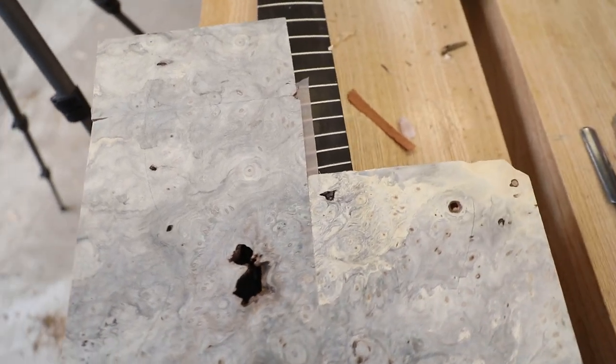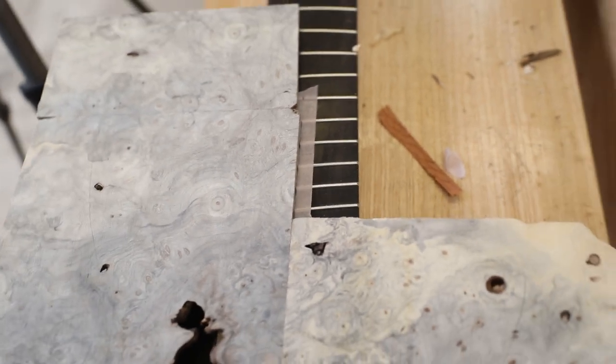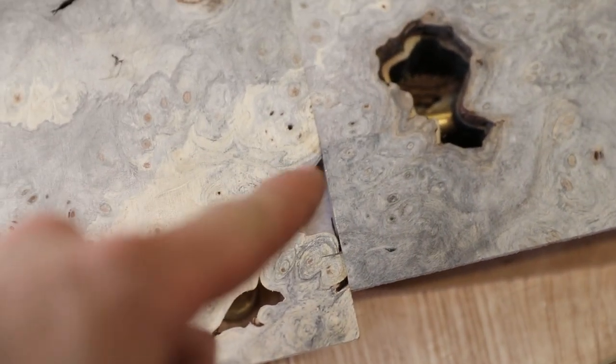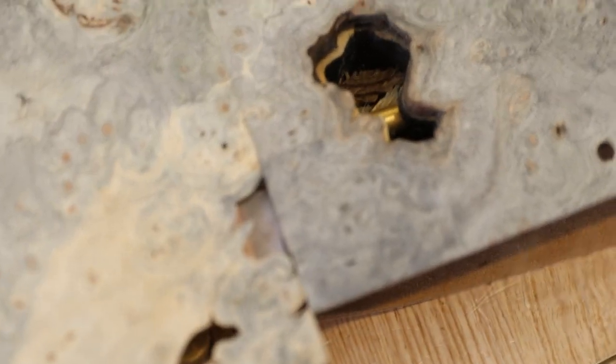Right, I think I've done it. So I put a center line on the neck there so that I can line it up with the joint on the Buckeye. And also I have put, you can't really see it, but through that little bit there, there's some pink masking tape with a center line on that. So that is bridged across the split in the neck, center line drawn on it, and then I can line it up with that little bit on there.